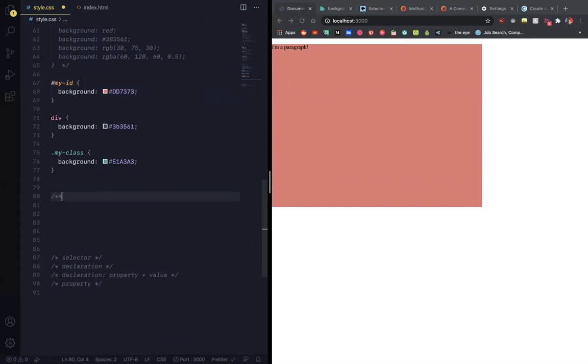So the prioritization of these styles goes like this: the ID styles are going to apply first, and then class styles, and then generic element styles, like div over here.